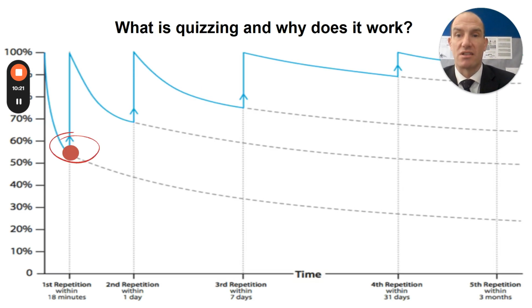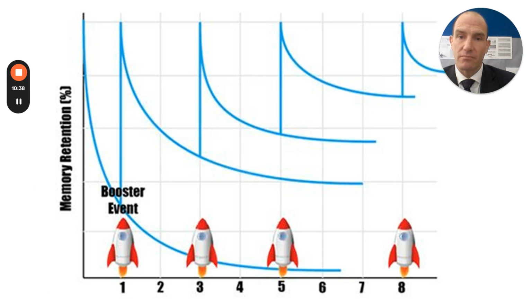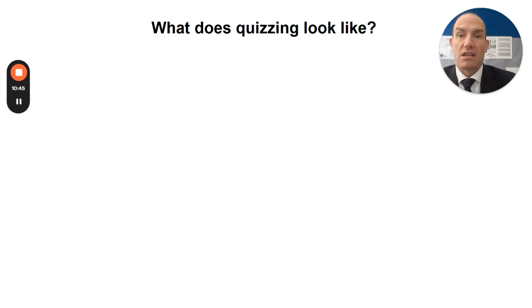And again, it's that same reason. If we don't quiz ourselves, if we just read something once, then the amount of information we retain is quite low after weeks and months. But if we put those boosts in, if we quiz ourselves and regularly test ourselves on that information, then we're more likely to retain it. And again, we've used that phrase boost or booster activities with students, so they should be familiar with that. Quizzing can look like all sorts of things, and in a way it doesn't matter too much as long as students are being tested.